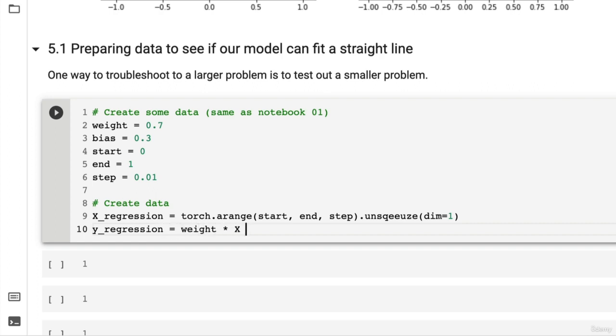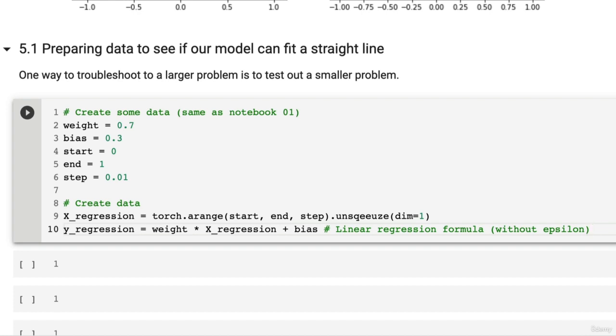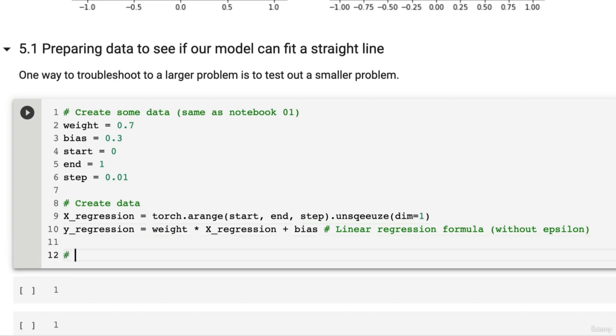Weight times X regression, that is, because we're working with a new data set here, plus the bias. So this is the linear regression formula without epsilon. So it's a simplified version of linear regression, but the same formula that we've seen in a previous section. So now let's check the data.